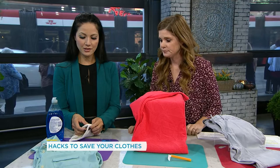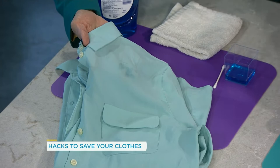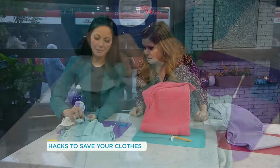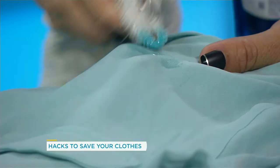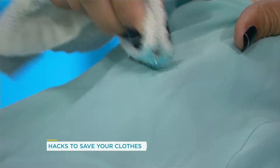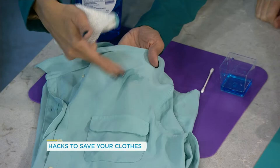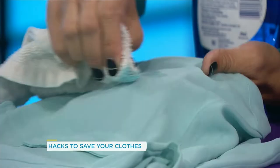It's best to do it immediately. So I've got a little oil stain right here — what's somebody to do? Well, dishwashing liquid fights grease. If you keep an eye out for a specific grease-fighting formula, it's really good. It honestly takes it right out. You dab it, blot it, just kind of let it soak and absorb. Rinse it through with water and it will really pick up that oil — that's what it's made to do on dishes, and it does it on fabric like magic. Just apply it directly on the stain, then rinse it off and you're good to go.